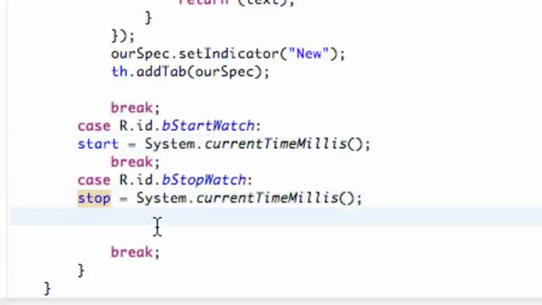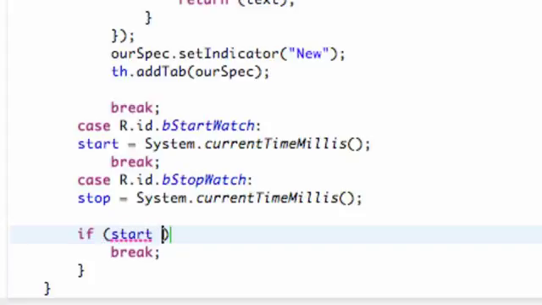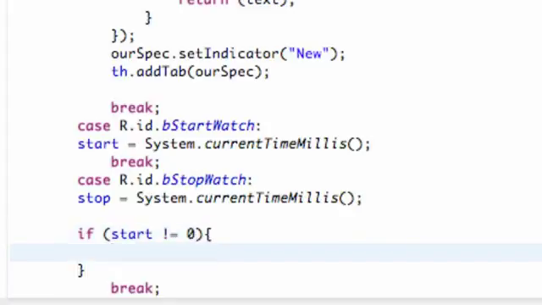One way we can handle that is with a simple if statement. So we're going to say if start does not equal 0, and then we're going to print our text view.